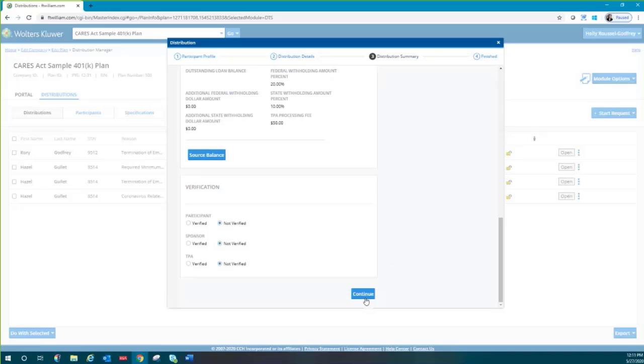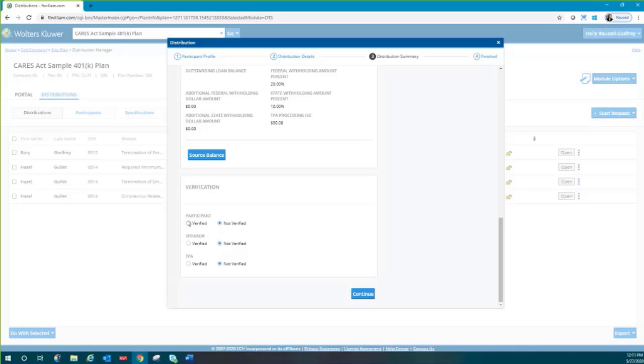Before I do that, though, I just want to point out, let's say, for example, that typically on this plan, you do invite the participant and the plan sponsor to the portal. So you're using the portal, but let's say you've got someone who calls and they just refuse to do electronic data collection because they know that's going to happen, and you need to skip them in the portal. Maybe you still want to collect information from the plan sponsor via the portal.